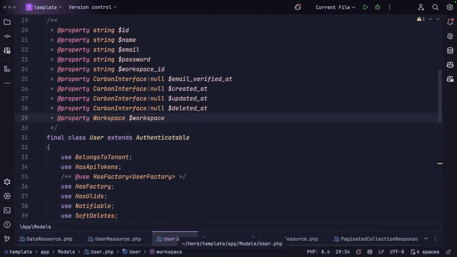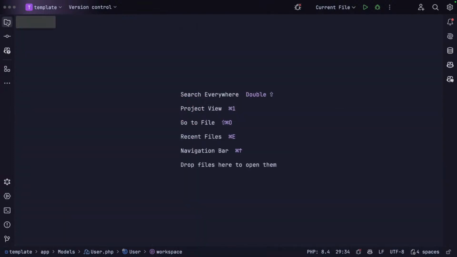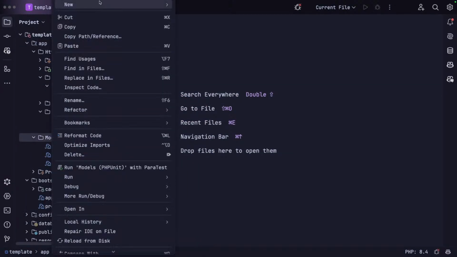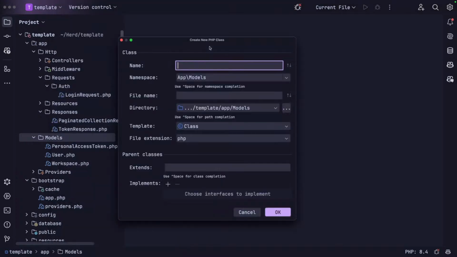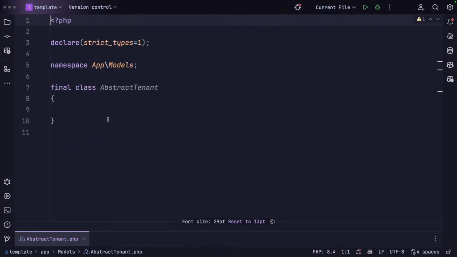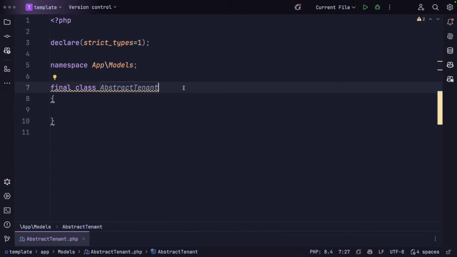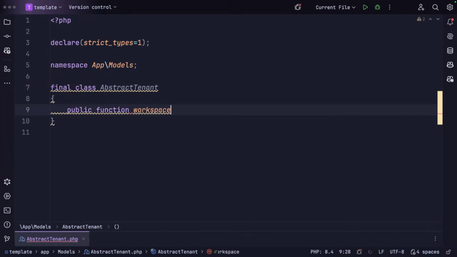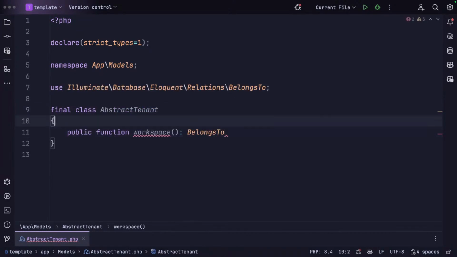And that's all good. Now, the next step is to create a new model. And we're going to create an abstract tenant model. Now, this abstract tenant model, what it needs to do is have a public function workspace inside of it, which is a belongs to.